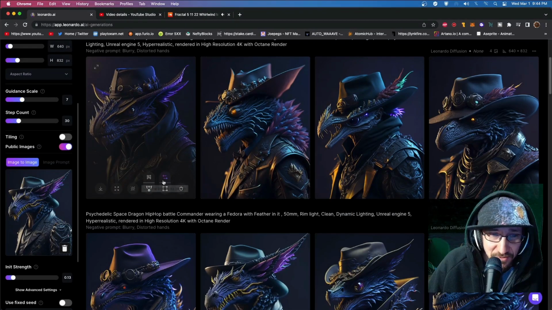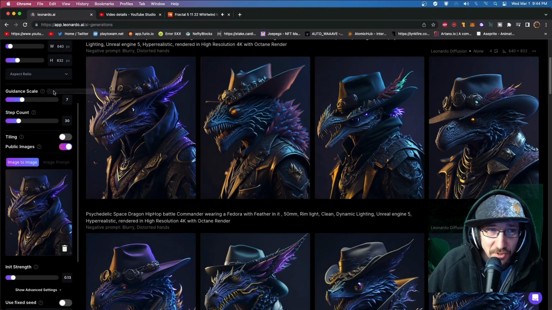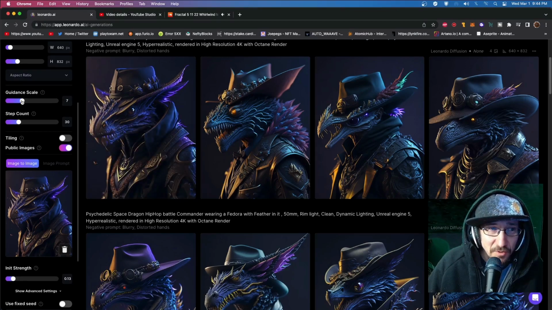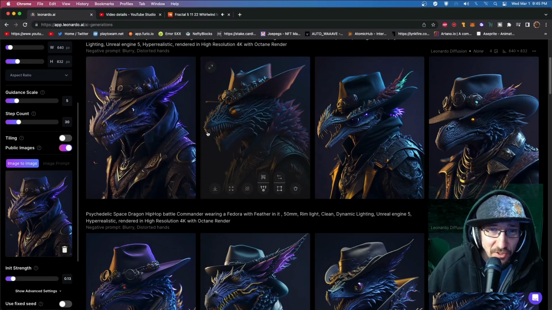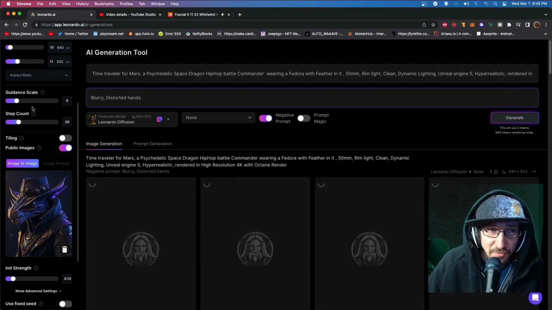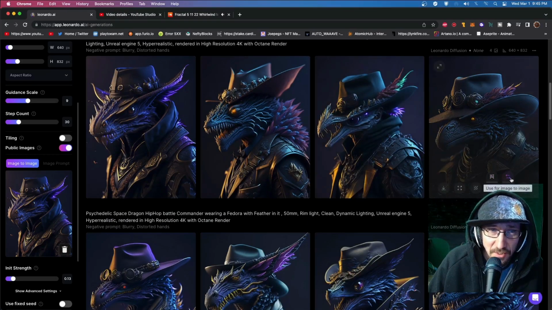Let's get this one. And then this guidance scale, how much weight your prompt has, so if you turn it down a little or up a little, it just kind of is weirder, so we're going to try that. Scale 9, we'll pick a different one, this guy.